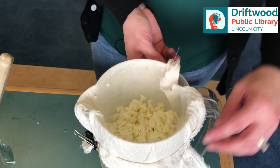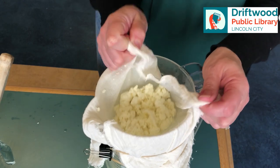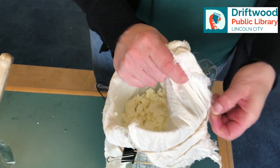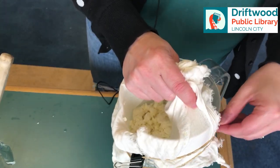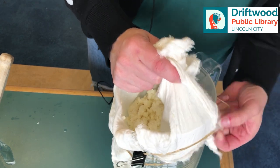Carefully pull the cheesecloth off. I say carefully because I don't want it to dunk back into that whey that I just drained off. And I'm going to squeeze a little bit more of the whey out, since I think I've already made it a little too firm as it is.